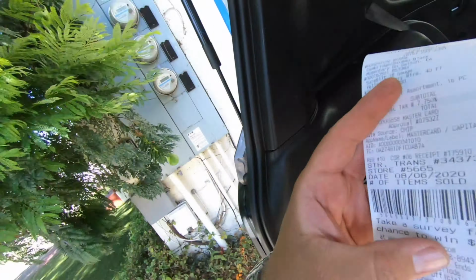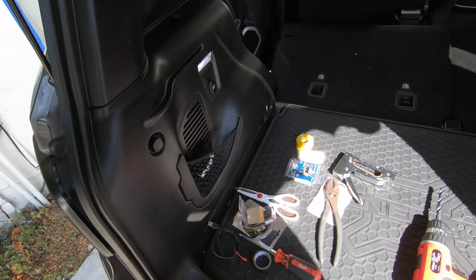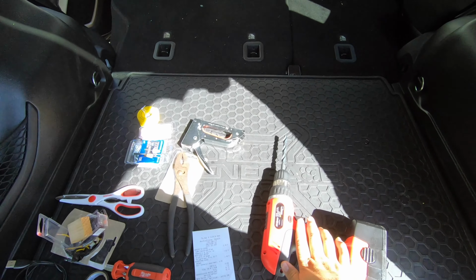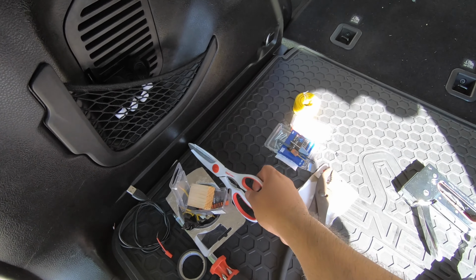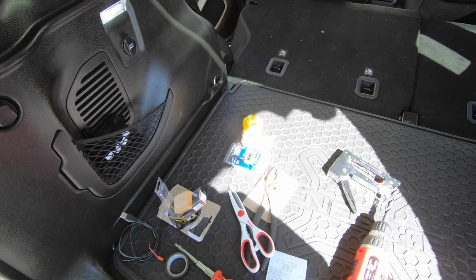Okay, overall I think that was pretty easy on the 1 to 10 scale, 10 being the most difficult. This is clearly a 1. Total price was $16.14. Took about an hour and 20, hour and 30. Basic tools, just a drill. I didn't need a staple gun. I just used some wire cutters, some Betty Crocker scissors here, and a screwdriver. That was pretty much it.